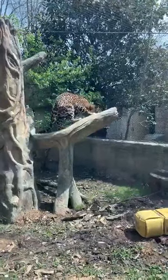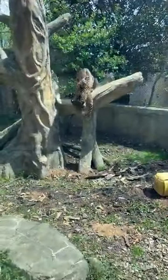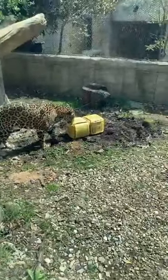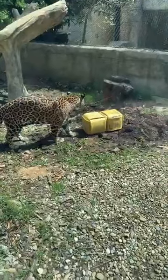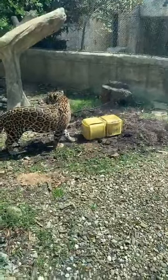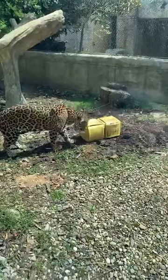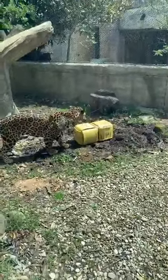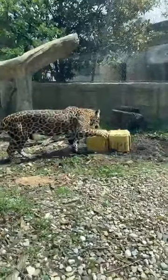And she looks like she's going to maybe jump down. I don't know if you see this yellow cube structure right here. Yep, there's some of that Nebraska right there, and that cube is a fire hose cube, and it is her favorite type of enrichment. It really stimulates her and she enjoys playing with it. So we put it out here to give her something to interact with, and why not give her her favorite toy for her public debut, for all the guests that want to see the Akron Zoo.